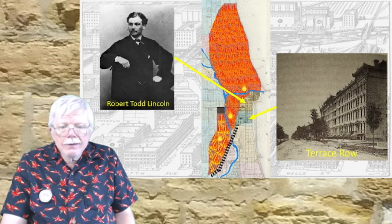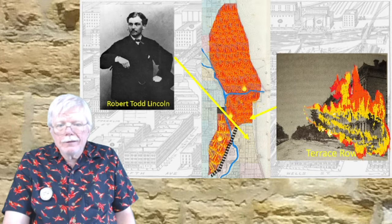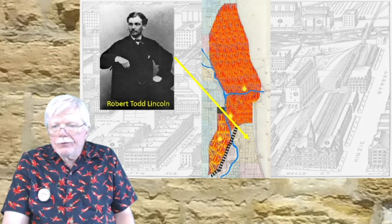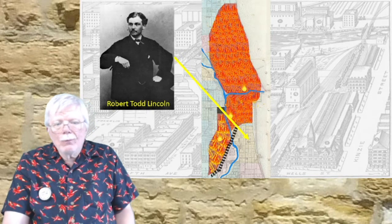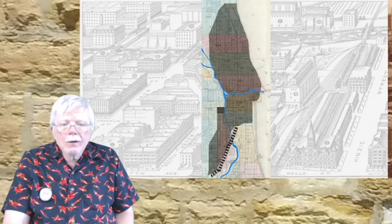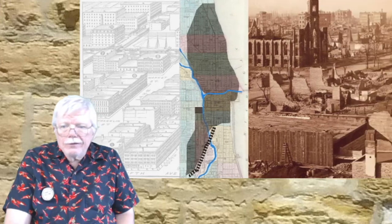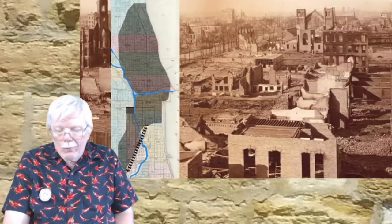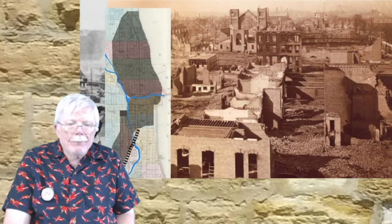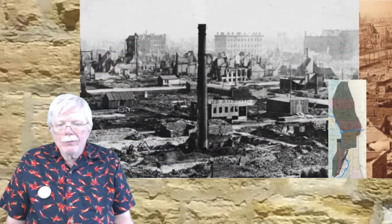Now, after breakfast, Lincoln walked home south of 12th Street, and around midday on Monday, the fire started spreading south again. There were fire devils forming like swirling tornadoes of flame, which bucked the wind and spread southeast to Wabash and Michigan Avenues. The fire spent the rest of Monday making its way south, reaching the southern end at Harrison Street, where they started to use explosives to stop the spread of the fire, and it might have worked. But at 3 a.m. on Tuesday, October 10th, 1871, the fire was finally over.